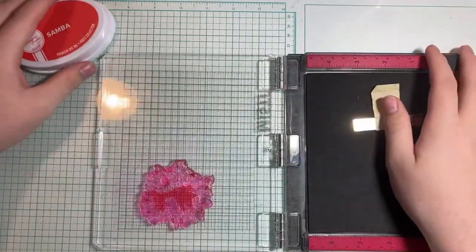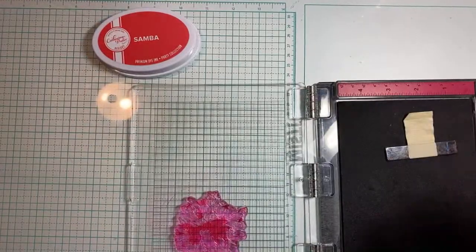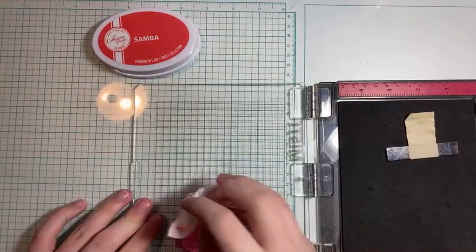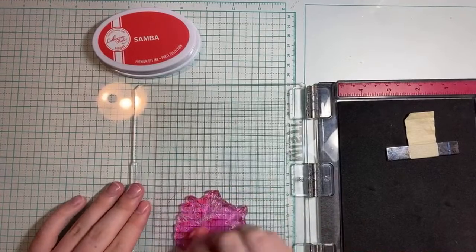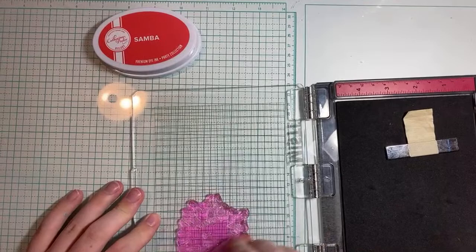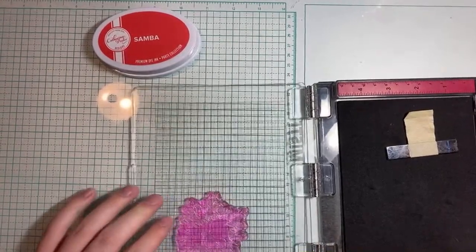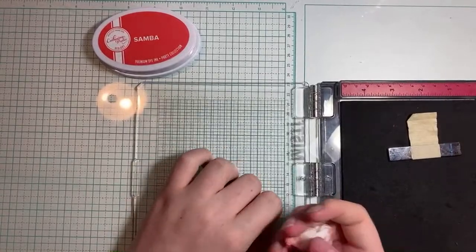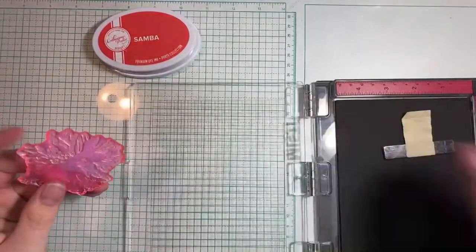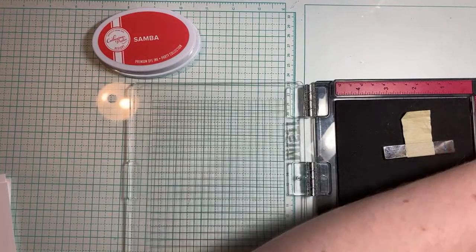If you guys have Catherine Pooler inks, do you guys have the spa colors? I only have the party right now, and I don't think... I'm going to look at some of the spa colors. Like, there's the blue one that has, like, juniper in it that I'd want. But besides that, I think maybe the purples, too. But besides that, I think they're okay. I don't need them. I'd rather work on Simon Early inks.